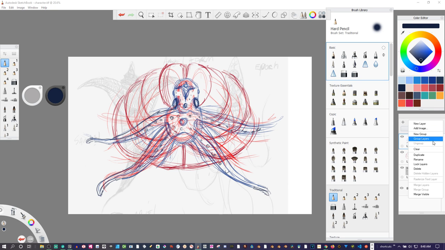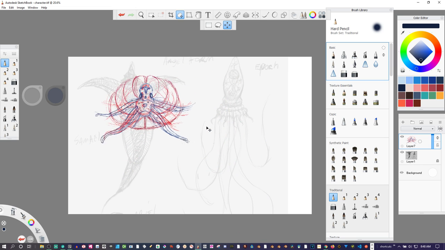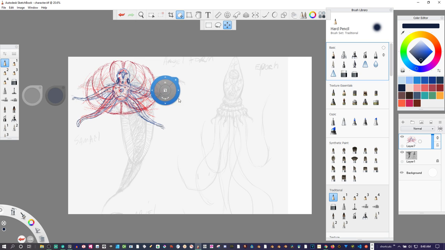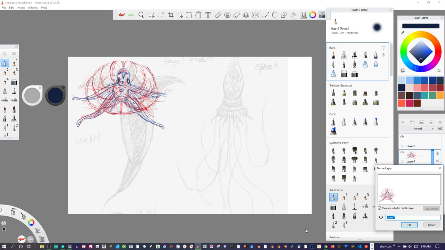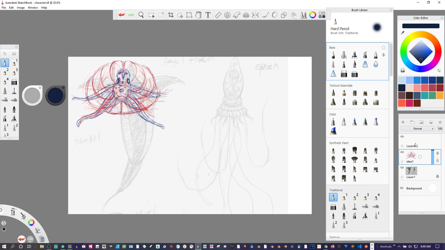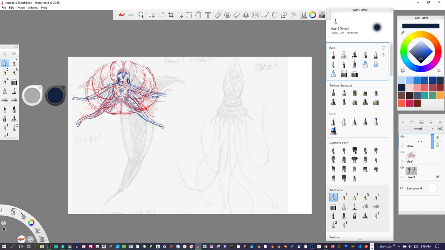All right, so we're gonna merge this down. Resize this one, and move this off to the side here. Rotate it a little bit. Alright, so we're going to start on another one here. Let's rename it. Call this idea one, and we might also rename this one too. Idea two. So we'll try to do at least three.